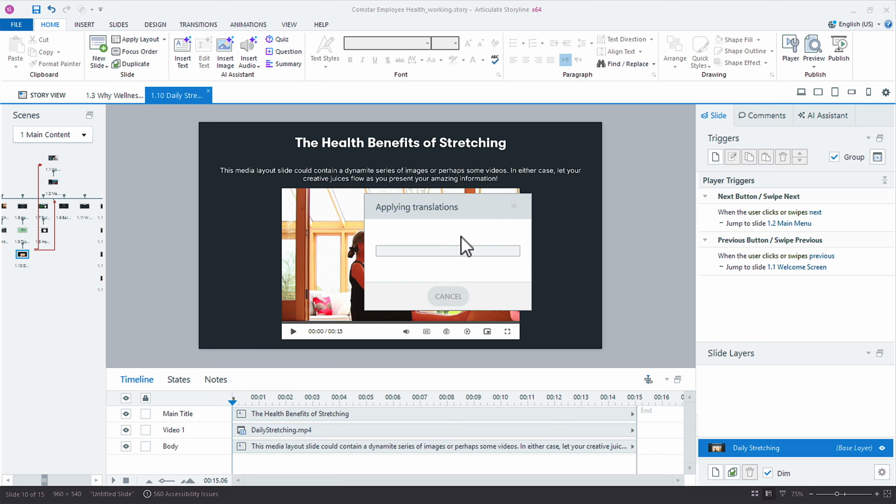You build your course like you normally would. You get the course reviewed, and then you assign a validator to go through the course. And they're essentially doing the work for you. They're making the changes live. They're not having to make that separate document where you have to bring that back into Storyline and go through all that. So just give this a second here. What it's doing is pulling in those translations from the published course in review.